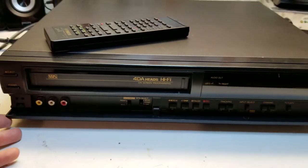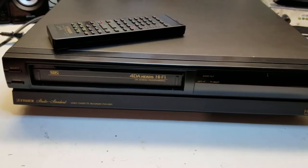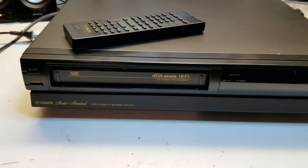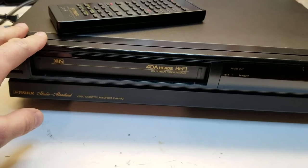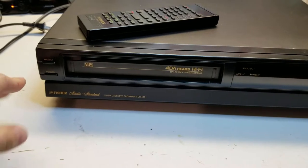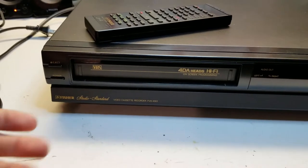This one I was using for a while. It has great sound quality. I don't know if Fischer does anything different, or if they added anything different to the EQ or audio processing, but to my ear it does sound better than JVC and Sony models I've compared it to. Anyway, this one's got two issues. The first issue is when you first power it on, it will reject any tape you load in. You can hear the loading belt will slip once the tape goes in, and it'll just reject it. After a while it'll start to load it. The belt is pretty worn, so I'm going to replace it. Maybe it's like the position switch on the bottom of the assembly — we can take a look at that.